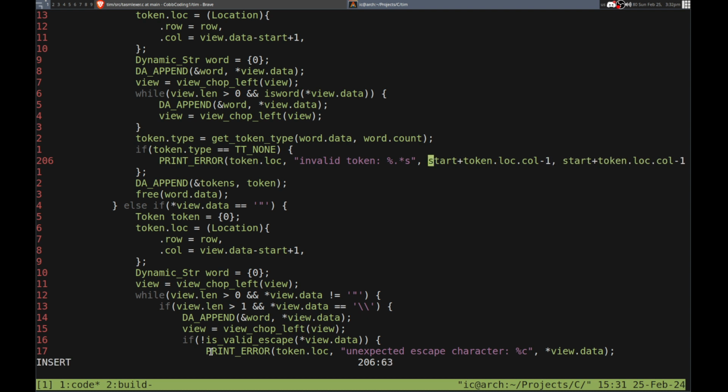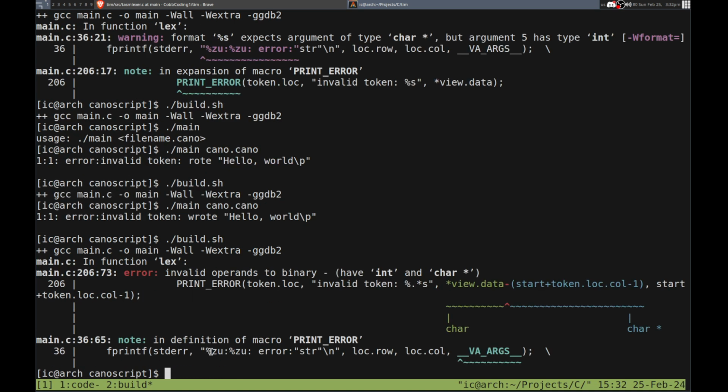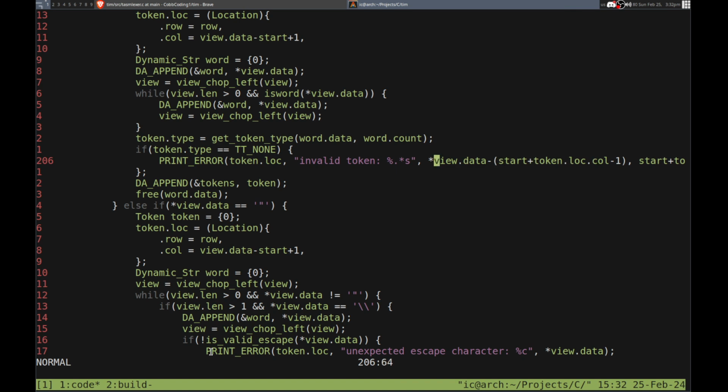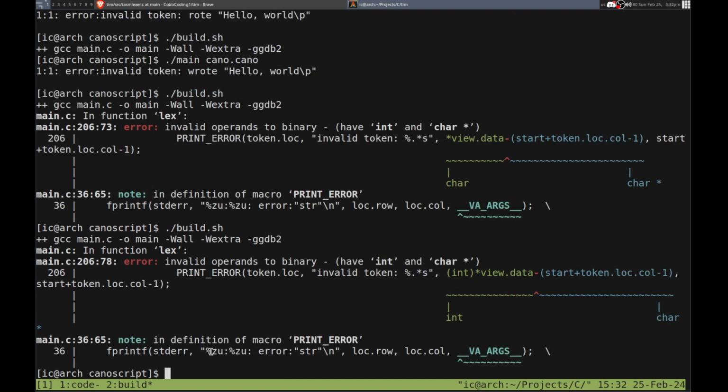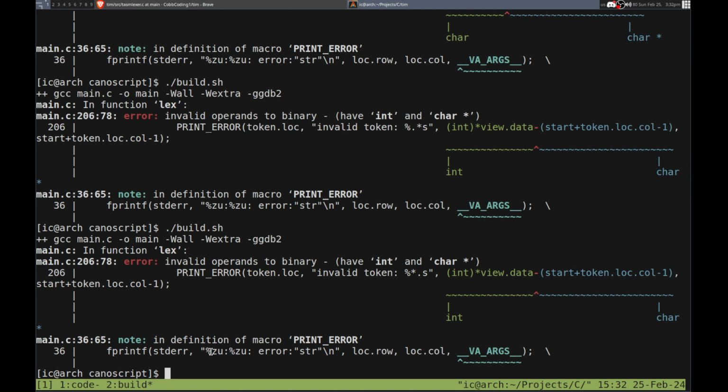So that's the start. So minus, where is it, if we just do u.data minus that. I think we need to do this part first. Like that. Doesn't like that. Then we want to get forward. Like that. No.